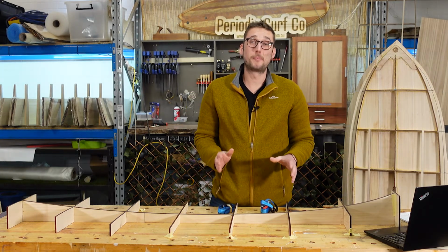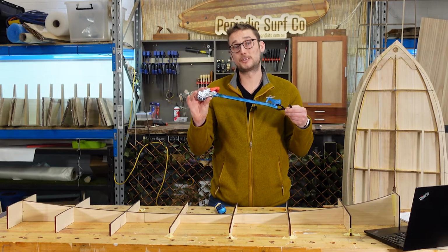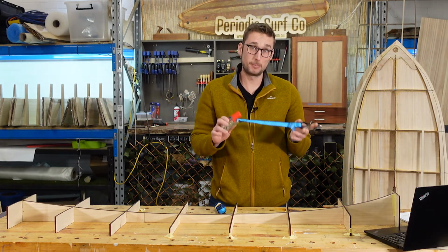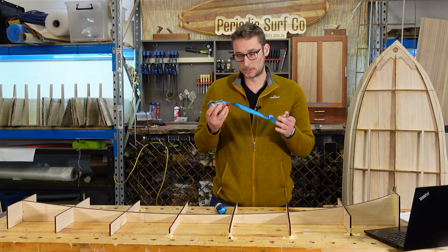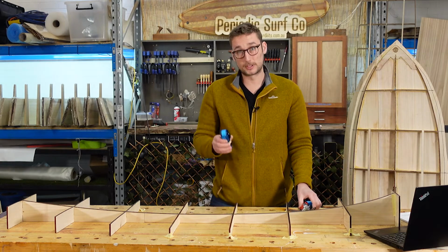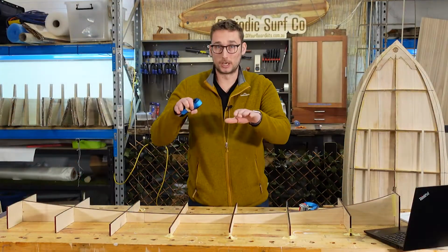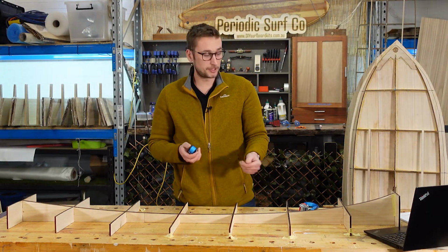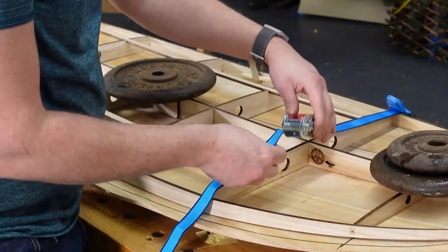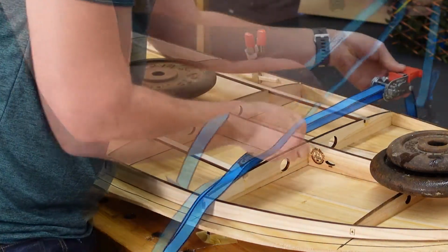From there, we just need to prepare the bench for the clamping. I like to recommend using these soft fabric ratchet straps for these glue ups. They're cheap, you can get them in packs of 4 for about 15 bucks, and they just go really well with this sort of construction. The idea for these clamps is to have one over every rib of your frame so you can get good pressure. Now, I usually loop these all the way around the bench and hook them back in on themselves, but if that's not possible for you, you may need to put something in the side of your workbench to anchor to.